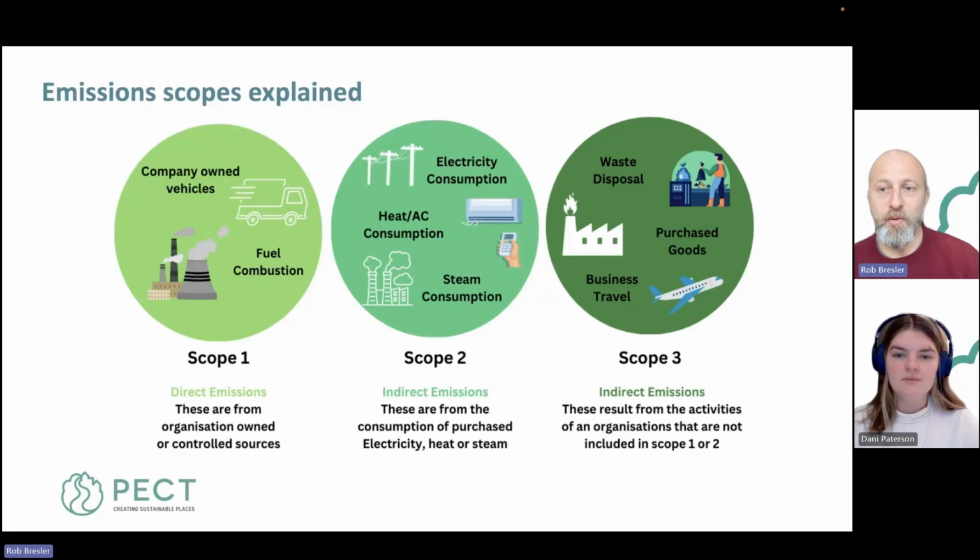Okay, so this diagram is the one that comes out of the Greenhouse Gas Protocol. This is the global standard of how you actually look at carbon footprinting, and it just shows what I showed in the previous slide in a slightly different way. What it shows in this slide are the different greenhouse gases, like carbon dioxide, methane, nitrous oxides, and F gases that all contribute.